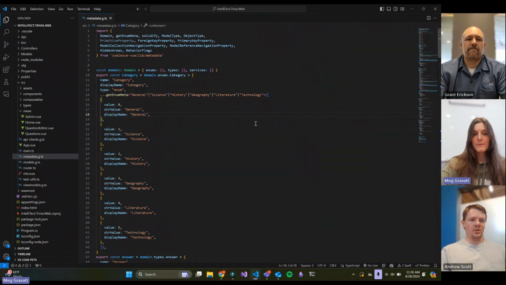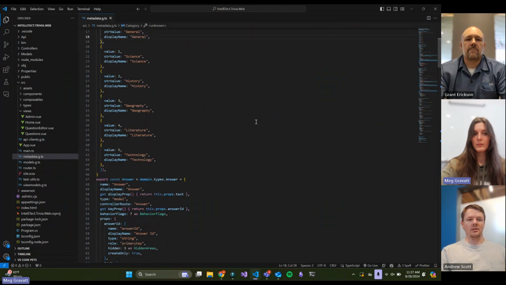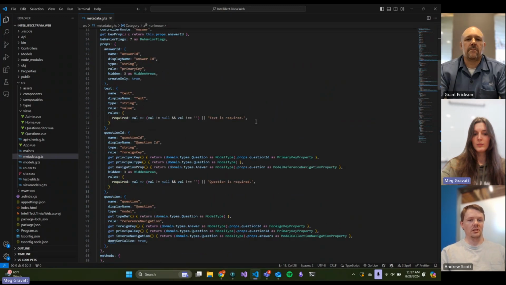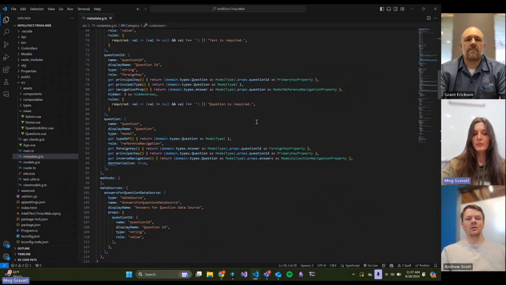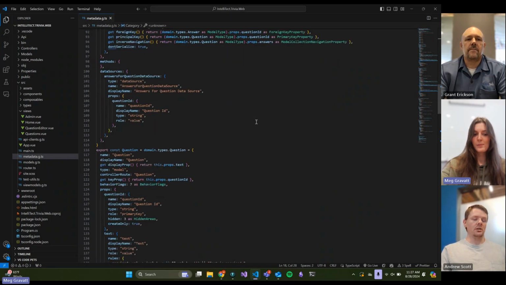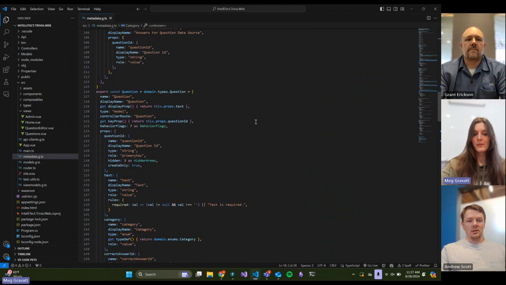In a Vue app, which is statically compiled into JavaScript files, your code's not running on the server, it's running all on the client. You don't have access to the entire reflection data model of your application at runtime. So we really have to replicate all of the information that we need to be able to dynamically create controls and admin pages and all the other things that Coalesce has.